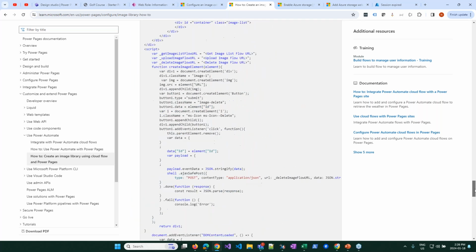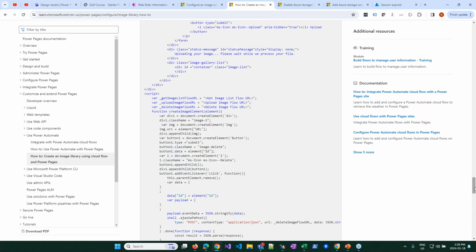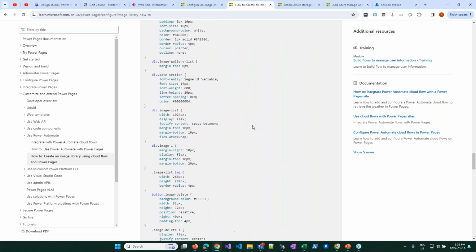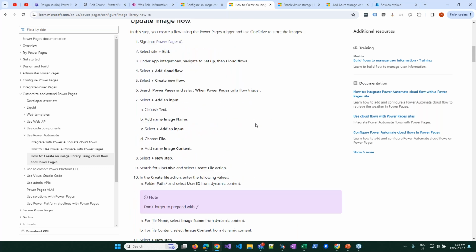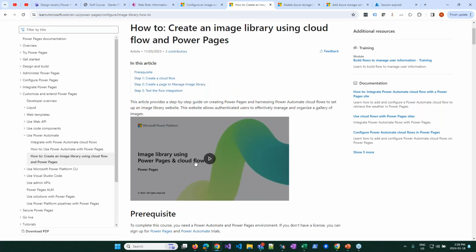But essentially the idea here is that one of the input and output parameters offered with the Power Automate integration lets you build an image gallery with Power Automate. So it's a really cool example. If you're not quite following along with what I'm saying here, I would recommend stepping through this. You get to learn about how the integration between Power Automate and Power Pages works. This video outlines it pretty well.